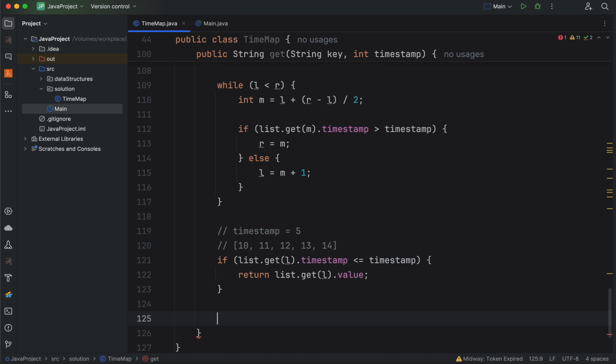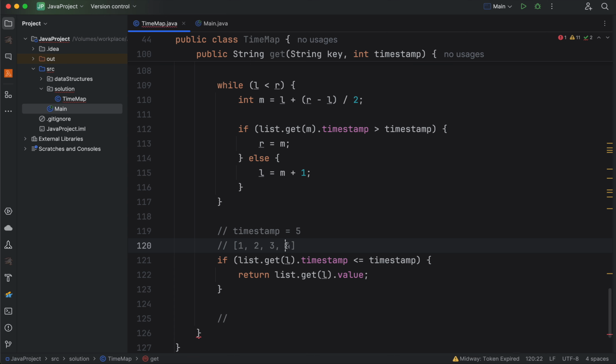Another edge case is when all values are less than, so something like this, 3, 4.